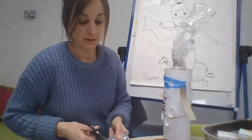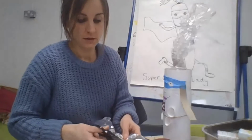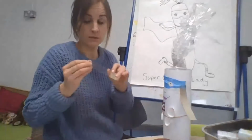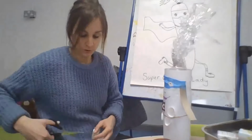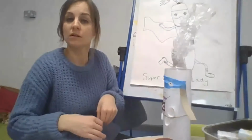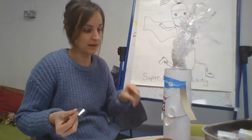There's probably some other materials that would be useful if it was raining. Lots of plastics are waterproof, so they would be good to use for a cape, or perhaps for shoes, because shoes go on our feet and they don't want to get wet in puddles. So perhaps if you're designing some shoes, what material would be the best? Would cotton wool be a good material for shoes? Probably not, because it's not very strong and it gets all soggy in the water.